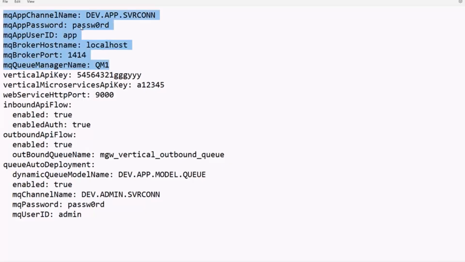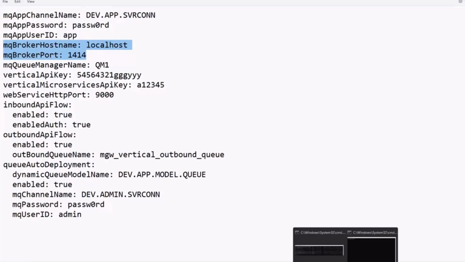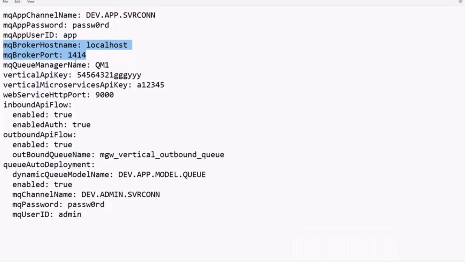The queue manager is going through a server channel. The connectivity is secure with an application user ID and password. In the demo case, the queue manager is running on localhost port 1414. It's a Docker version of IBM MQ, and the queue manager name is QM1.